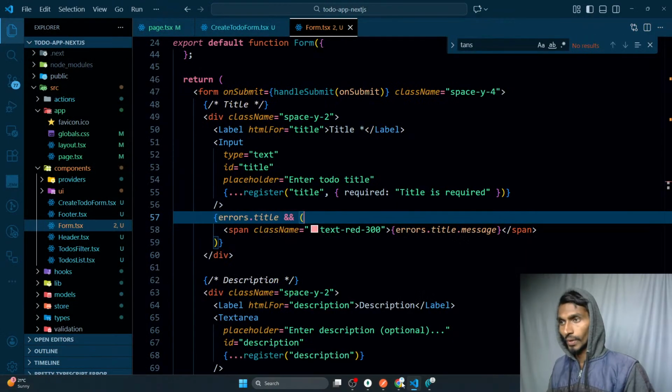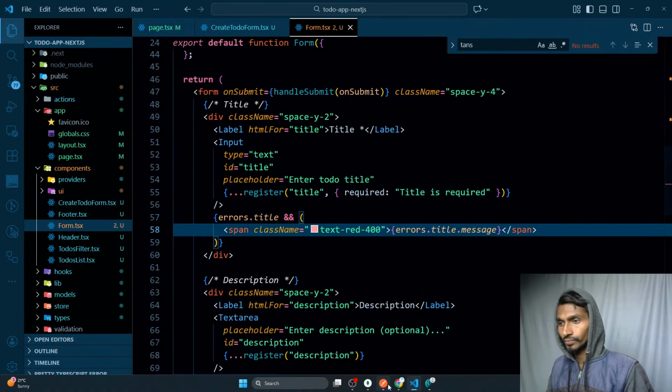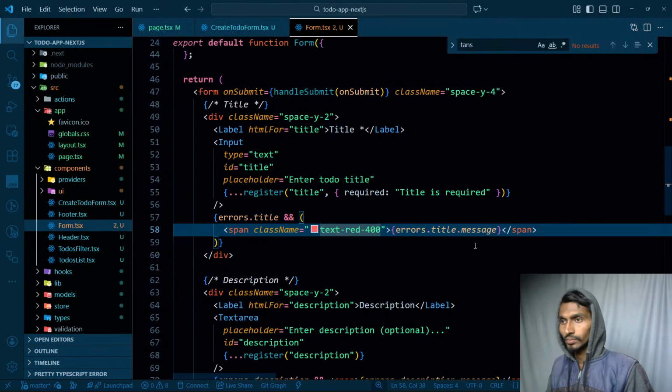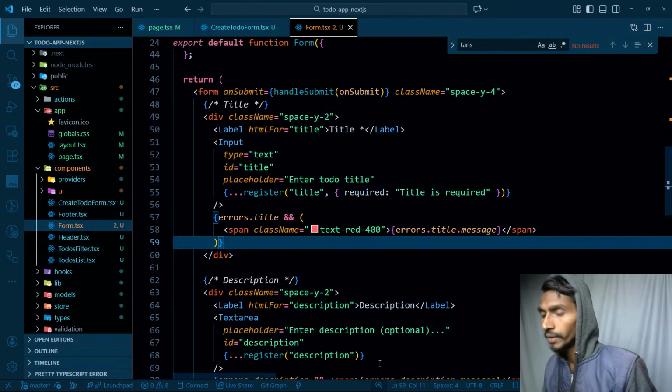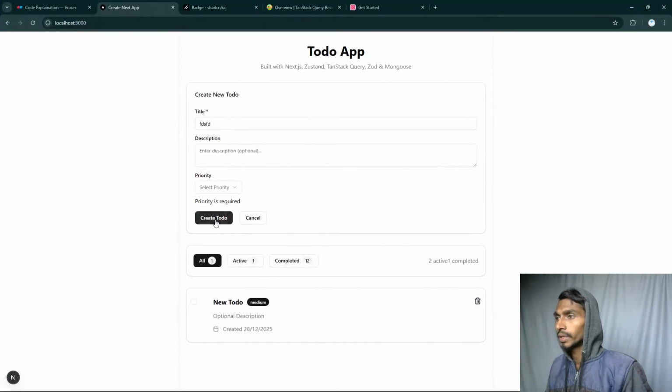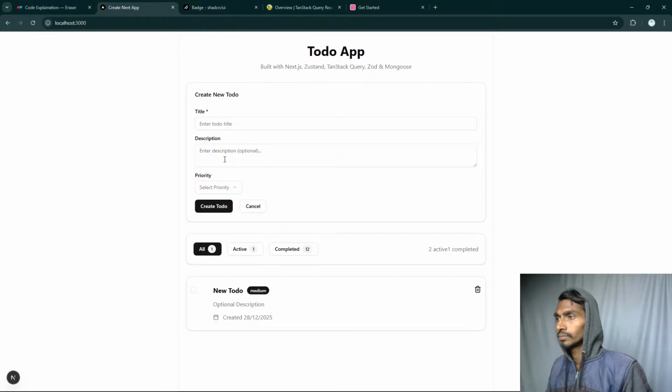Not bad. Make it 400 around. Title is required.